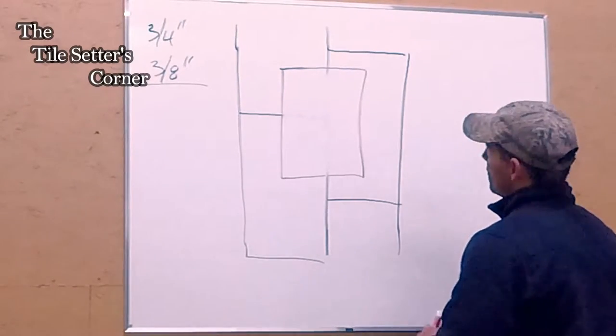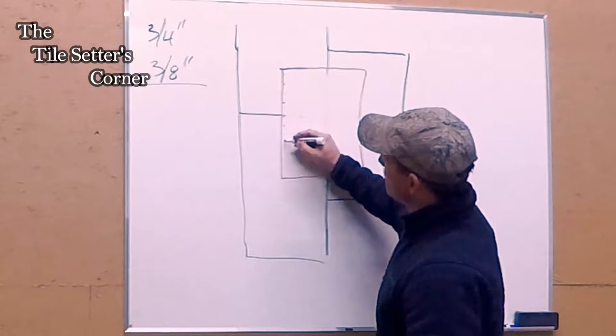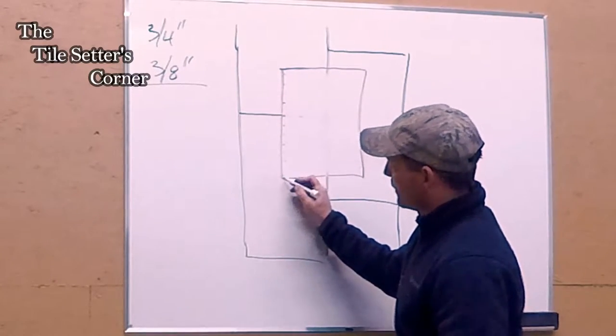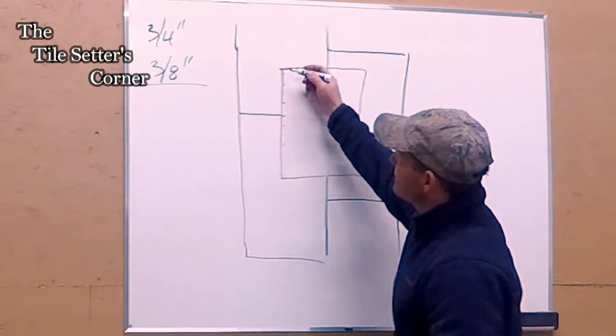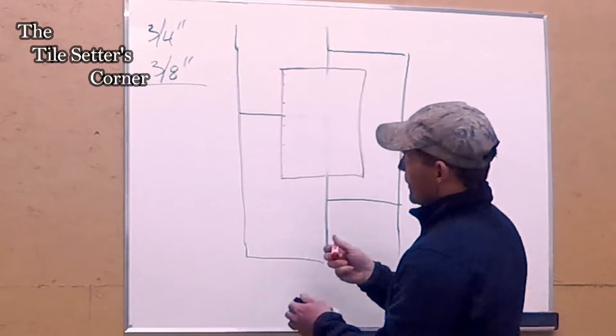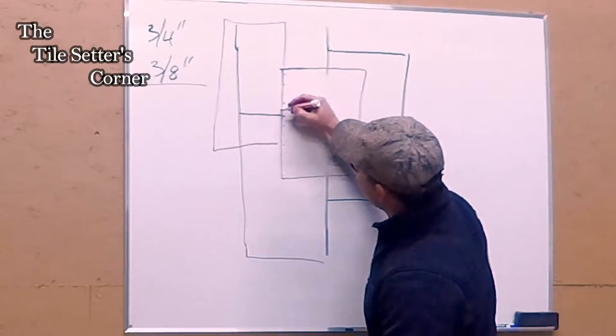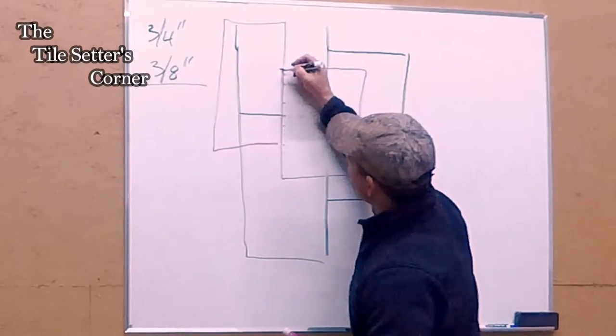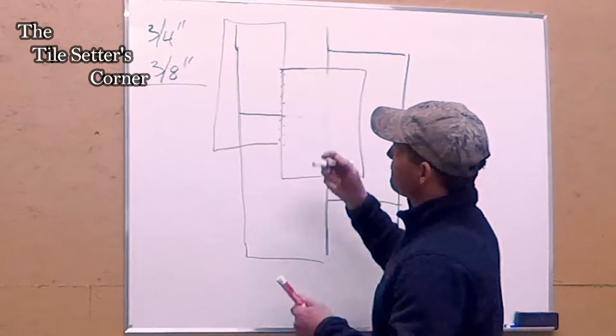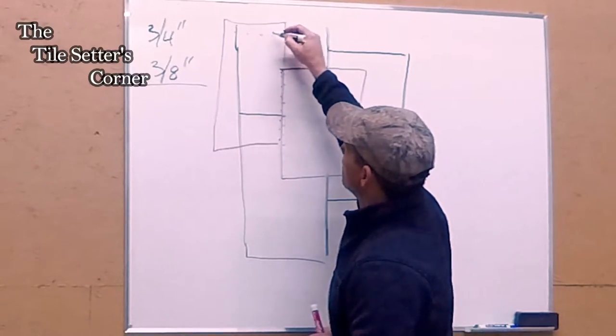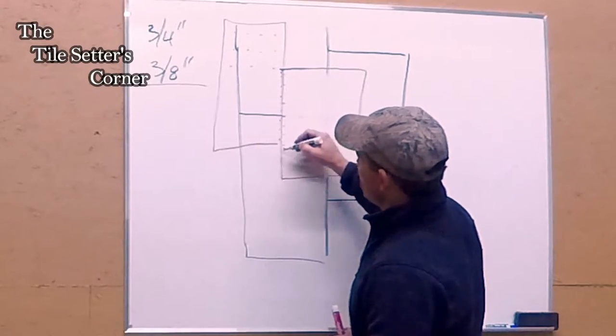Now when screwing down your underlay, you actually want to go every four inches on the seam all the way around. And always remember to get this corner here. There's a lot of mistakes that happen in the corners when people are installing. Always make sure you get that screw there and to get as close to the seam as possible. And in the field, you want to go six inches in the field all the way down the plywood. And four inches on the seams, every seam both sides.